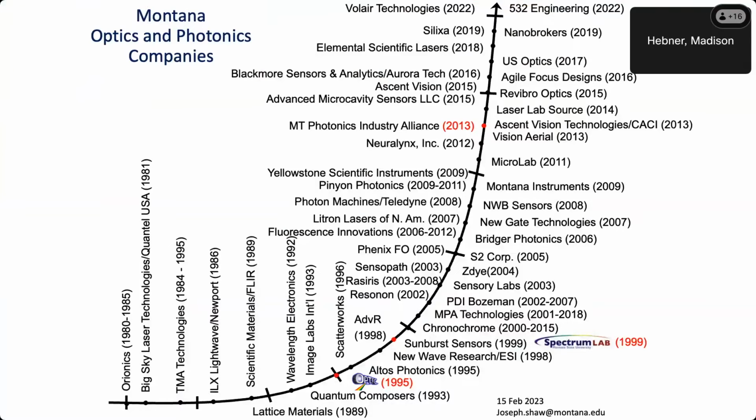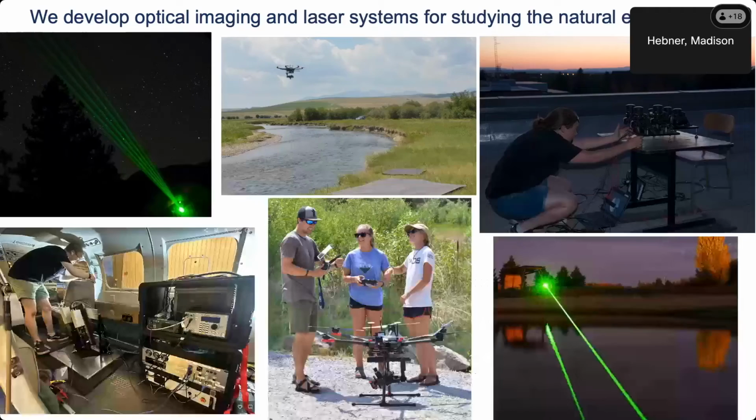I wanted to really briefly step out of the research mode, though, and mention that one of my titles is Director of the Optical Technology Center. I always try to take a chance in these forums to wave that flag a little bit, because we've had extraordinary success. The Optical Technology Center exists primarily for the purpose of promoting optics research that can help establish and grow companies. And we've had enormous success, as you can see here, since what I like to jokingly call the Big Bang back in 1980. The story of how this all came to be is not the story that I will tell today, but I just wanted to show it to you in passing.